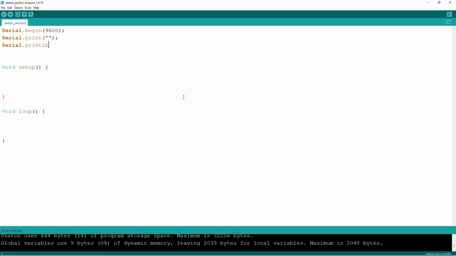Not sure why it's like that. However, it basically means new line. This will present a new line after what comes in between its brackets. So for instance, if I write "Where explained", it will give me "Where explained", and then whatever comes after will be onto the next line. Obviously in between double quotations, semicolon.